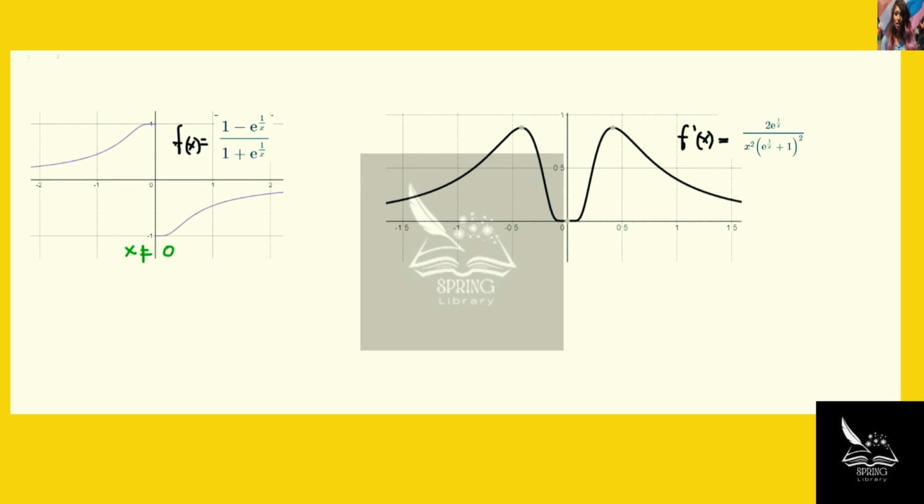So now what we need to do is keep that in mind when we are finding where the function is increasing and decreasing, because even though it looks like our first derivative should be defined at x is equal to 0, we should know that we shouldn't get a value for it. So our interval should always exclude 0 in this case.